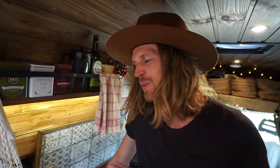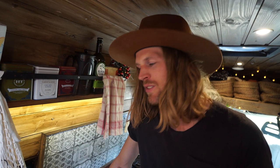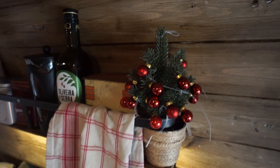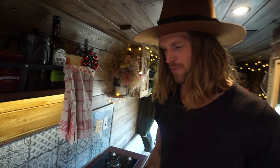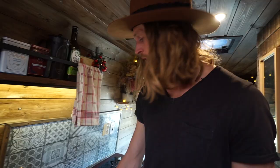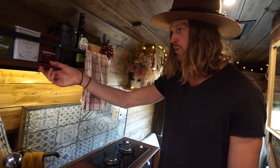Here we have the kitchen. We've been figuring stuff out along the way traveling this half year. The first thing is it's really nice to have something like this basket we bought from IKEA - super nice to have all your greens and vegetables in. On the top here we have tea, coffee, olive oil, and our little Christmas tree, because right now it's the 4th of December, so we needed a little Christmas vibe in here. Over here in the back we have the spice rack. This is mahogany - we opted for this on the tables and on this shelf. Really nice and I love this kitchen bench.